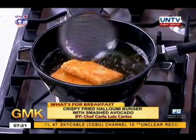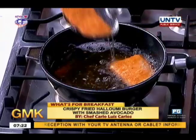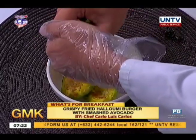The halloumi cheese won't melt as much as other cheese because it's a semi-hard cheese. You can actually just do this even without the breadcrumbs, and just sear it in a pan. But I guess this is more masarap, the breadcrumbs give it this crunchy and crisp texture.